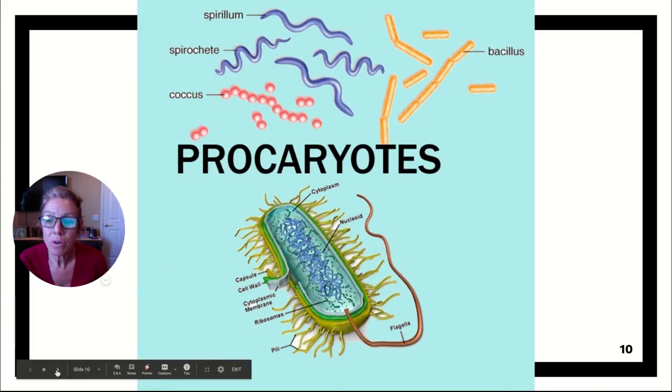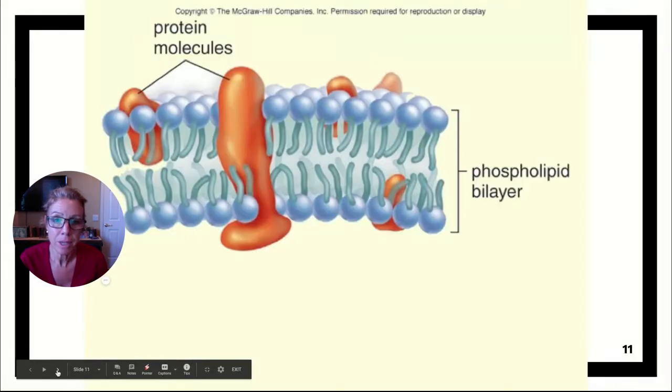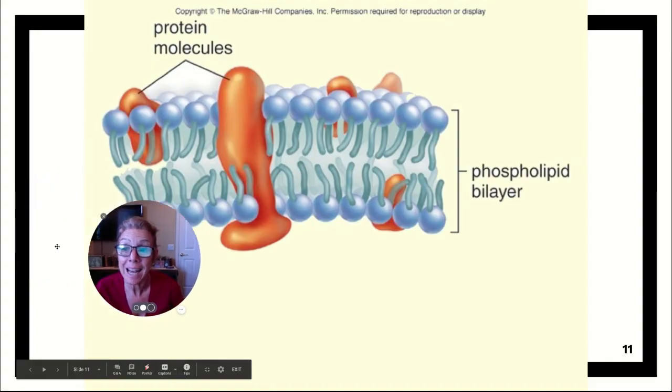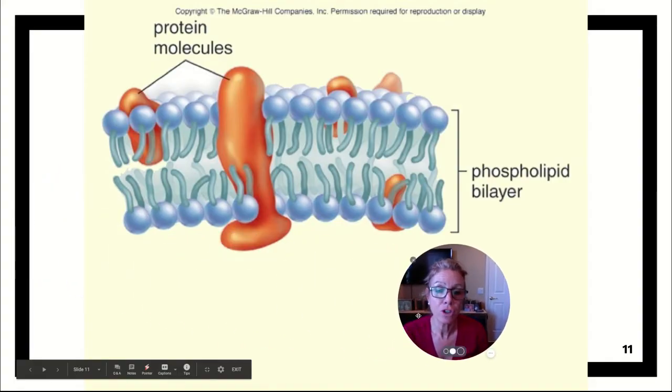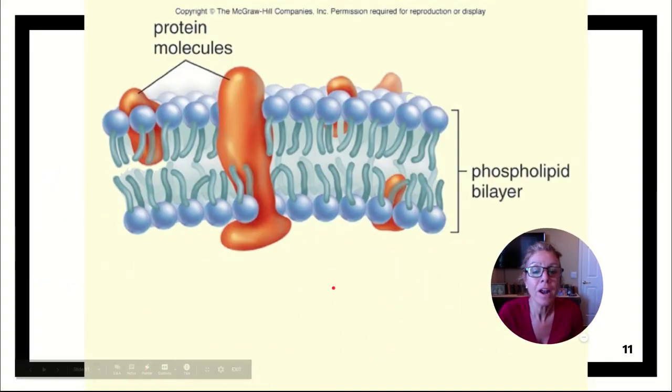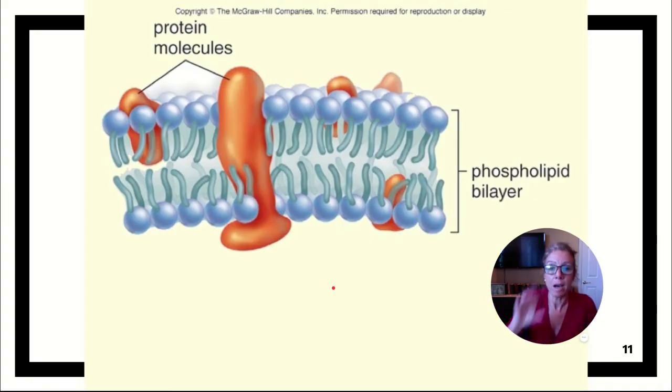So now I'm going to show you a little more complicated picture. Oh, no, I'm not. I lie. I am going to show you a picture of a phospholipid bilayer, and this is what makes up the cell membrane, okay? That membrane that goes around all cells. So here, remember when we learned about the 4 important organic molecules, right? Do you remember what they are? You should if you're in my class.